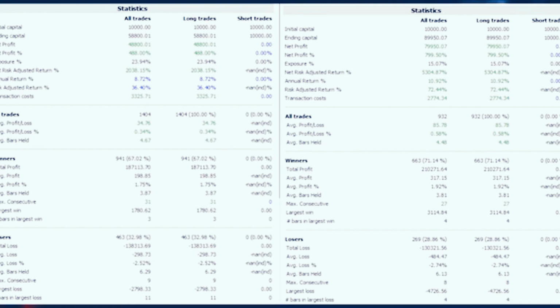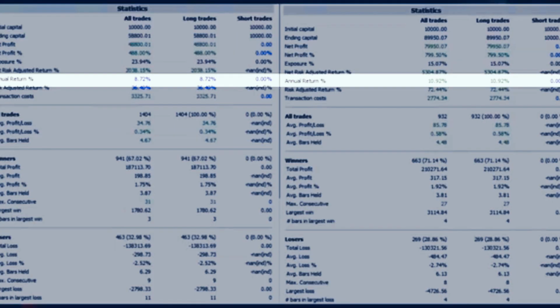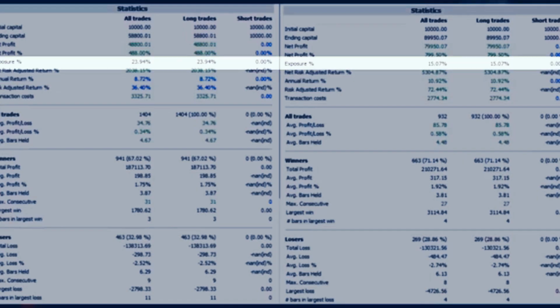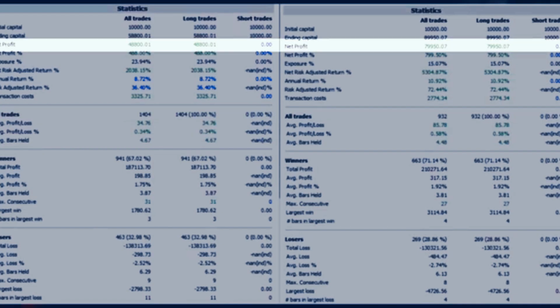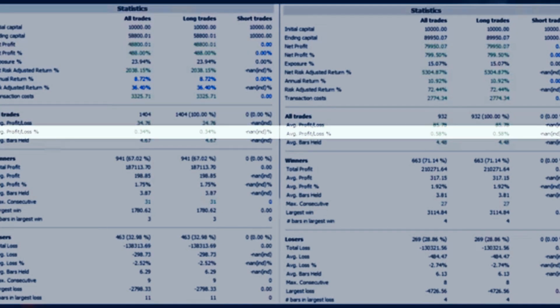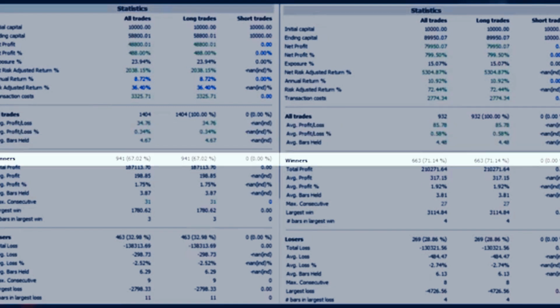So to go briefly over the results, we can see that in terms of profitability, the ADX filter definitely helped. Not only has the average annual return increased, the exposure, as in time spent in the market, has decreased, and so the capital is used more efficiently. The number of trades actually went down, yet the overall profitability increased, resulting in an average trade size rising from 0.34% to 0.58%. The win rate has improved also, up from 67% to 71%.